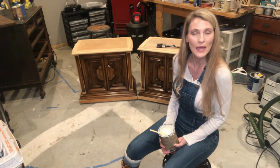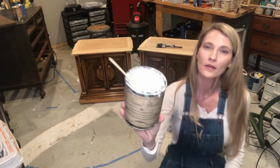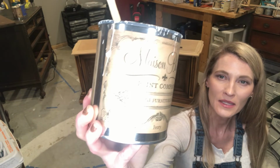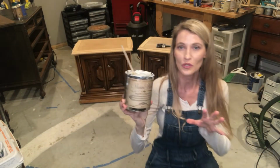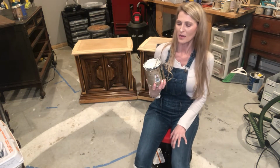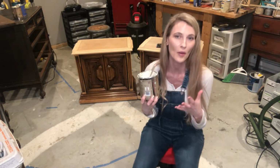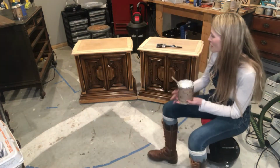Chunky monkey end tables, and now it's time to paint them a beautiful ivory color right there. This paint company here, Maison Blanc, I hope I'm pronouncing that right. I feel like I keep butchering it. The company is based out of Texas, but she based her company, I think she went to France. She studied art there and fell in love with it. So she named her company kind of French. Anyways, getting back to my chunky monkey end tables.